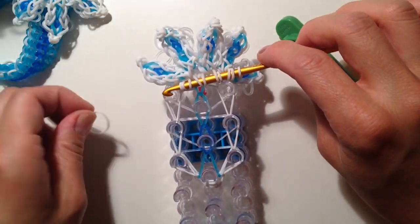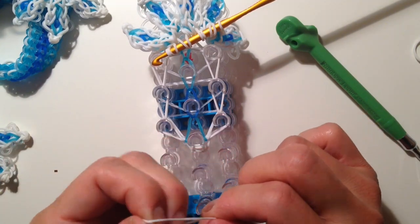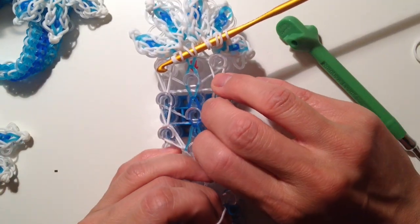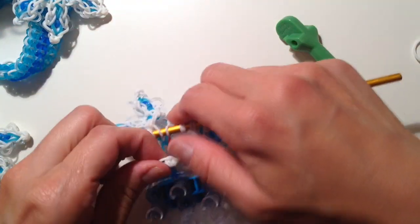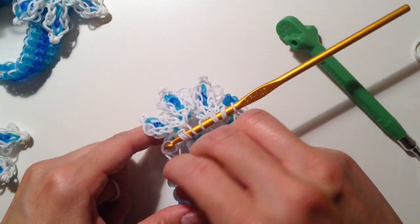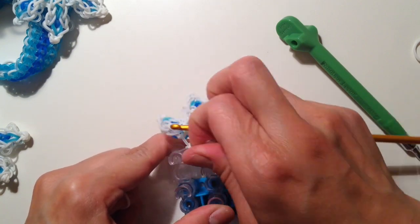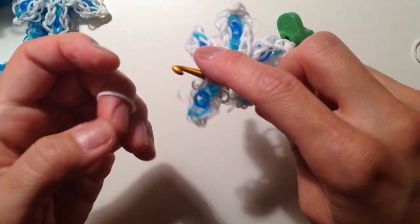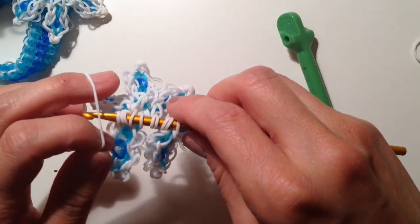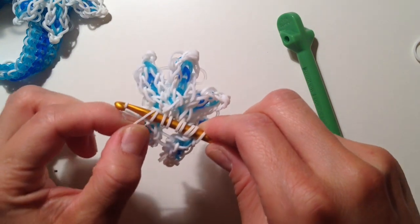Okay, so now you're going to use one band to loop all these and make a slip knot to join all the petals of your snowflake. Let's just take this off the loom carefully. Okay, so this part is a little bit difficult. So I like to pull it off one by one.